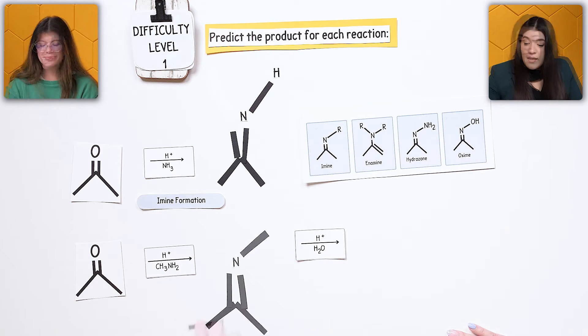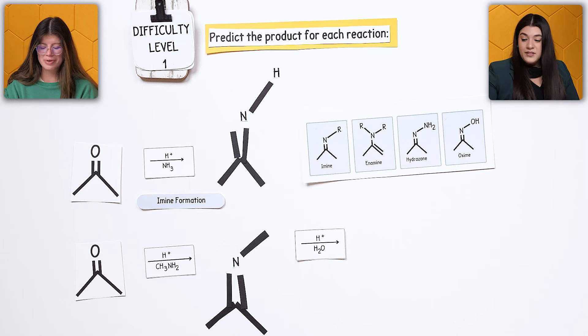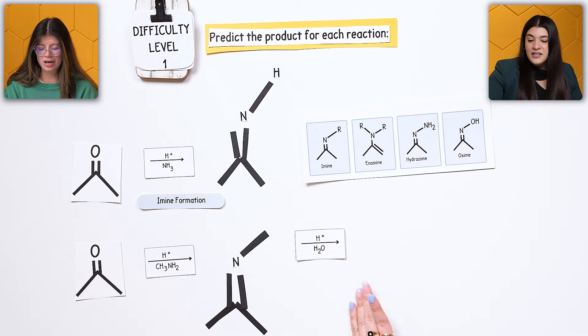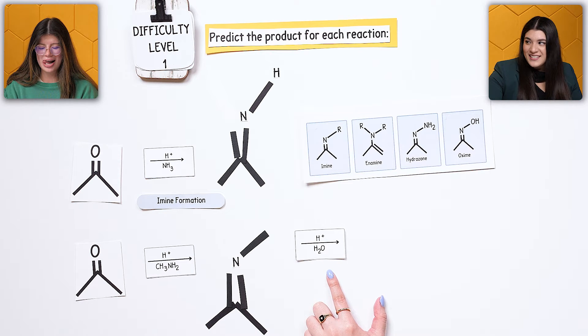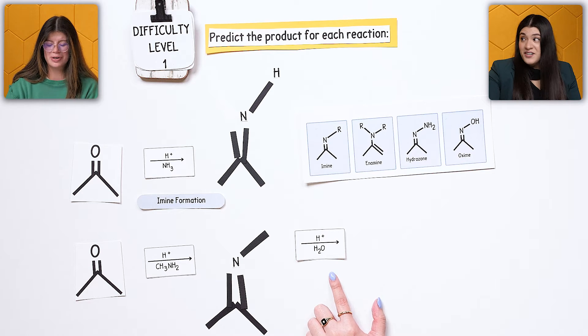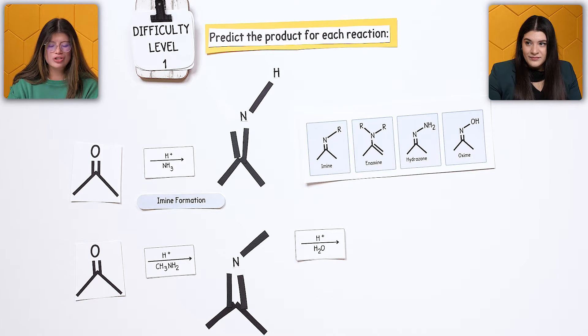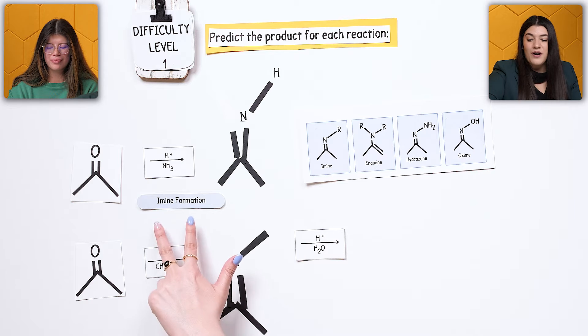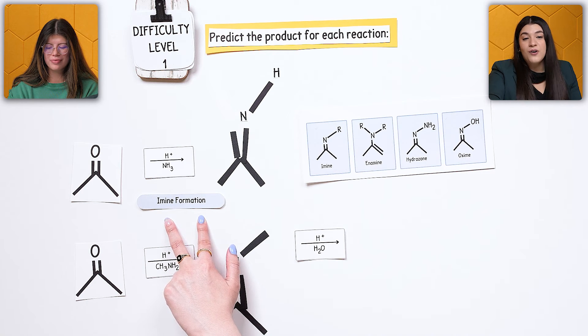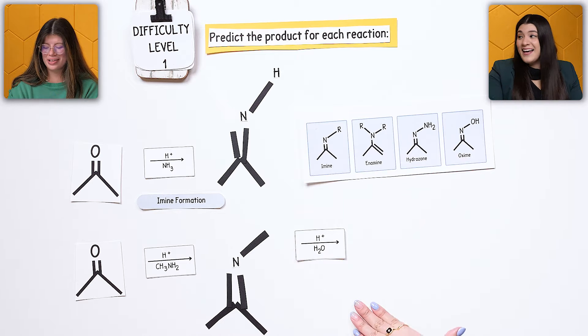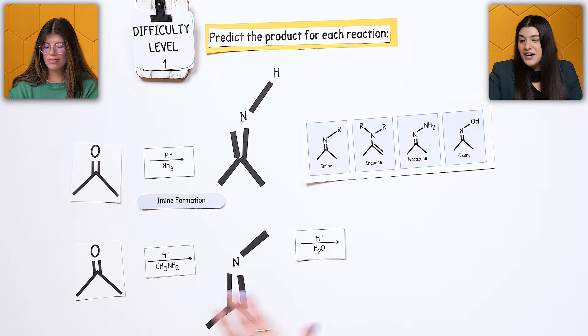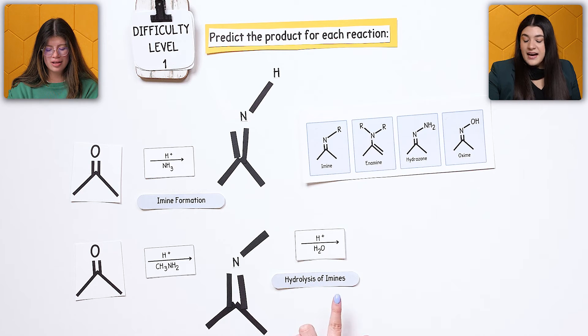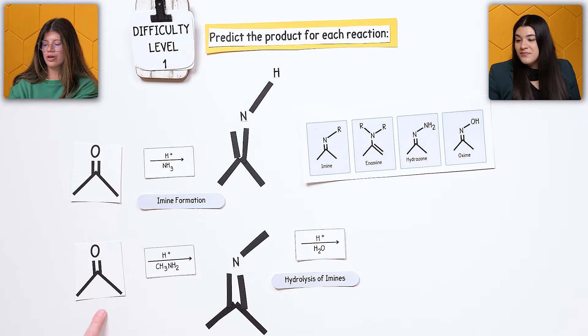So this is a different type of enamine because we don't have R groups in this case, just because we're given ammonia. So let's keep going. So great with the first one. What about this one? And that's honestly it for that first one. Now we can keep going with this reaction. And what happens with this? Do you remember what type of reaction this is? Isn't this one just hydrolysis? Good. It's hydrolysis.